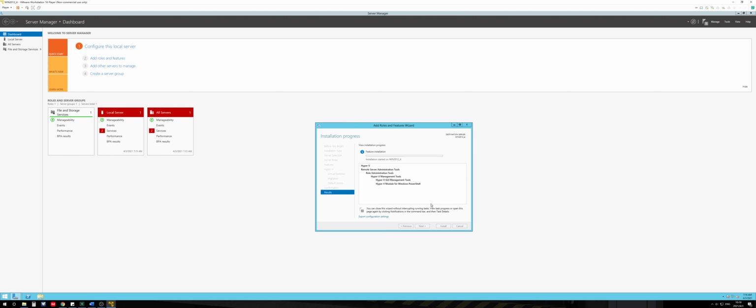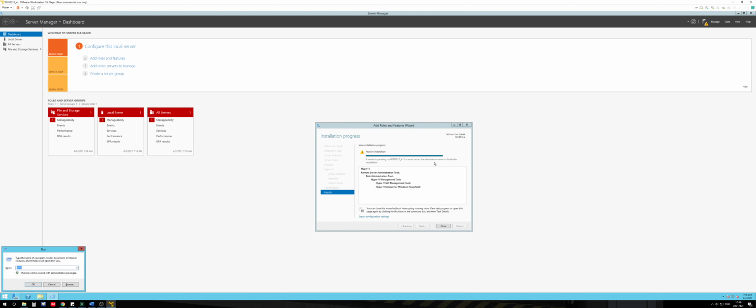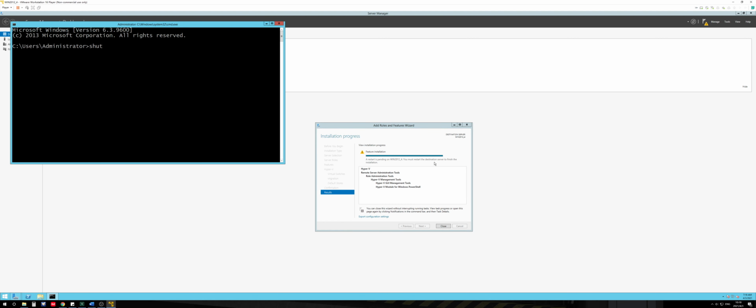Okay, we can install. I prefer to use the step-by-step installation because here we can choose all the settings. So now we are just waiting for the installation. Okay, it's working. We must restart the destination server. So as always, we restart it: shutdown, R type, time as 0 to restart our server.